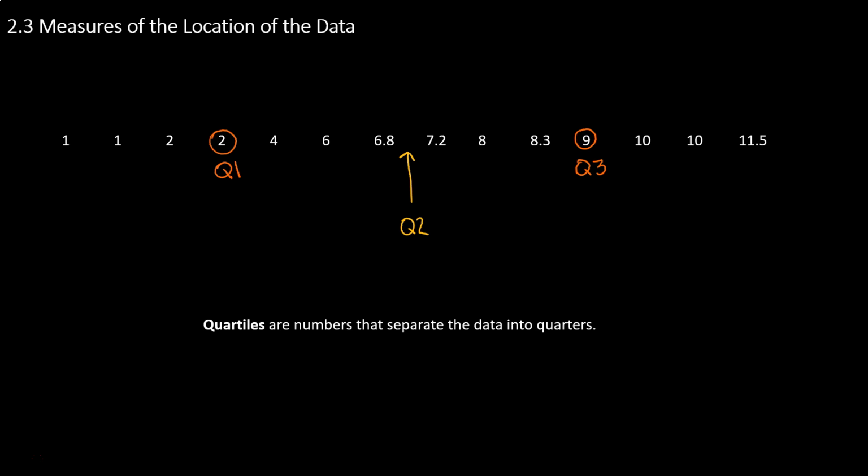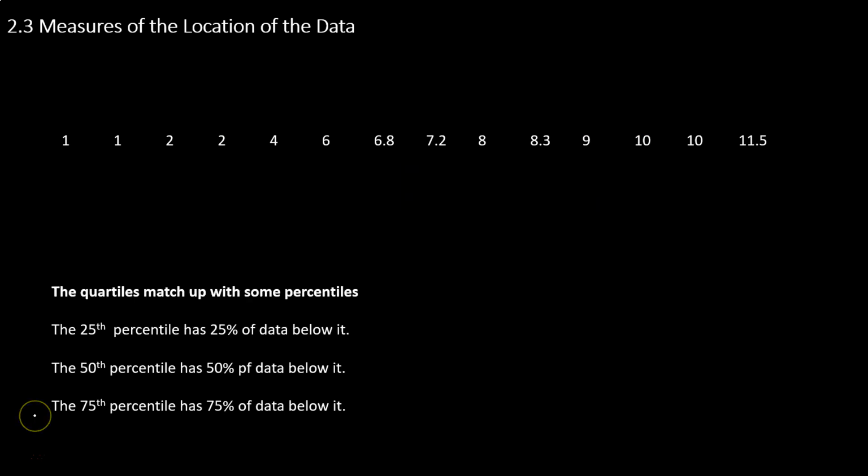So notice that we have 4 groups that have been created. We have the lowest group, the lowest center, the higher center, and then the highest group. So those are 4 equal-sized groups, and the quartiles are dividing into equal groups. There's 3 numbers in each of those groups if we don't count where the quartiles are. The quartiles match up with some of the percentiles.